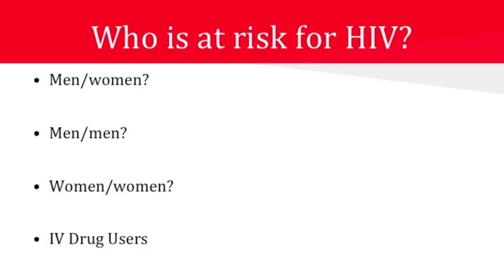So just about everyone is at risk for being infected with the virus through sexual contact. That includes heterosexual couples, as mentioned before. Men who have sex with men are obviously at a very high risk for contracting the virus because of anal sexual contact. Women who have sex with women are also at risk because vaginal fluids can communicate the virus. And obviously intravenous drug users are at risk if they are sharing equipment.